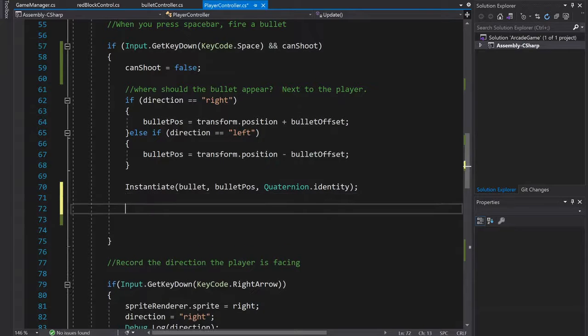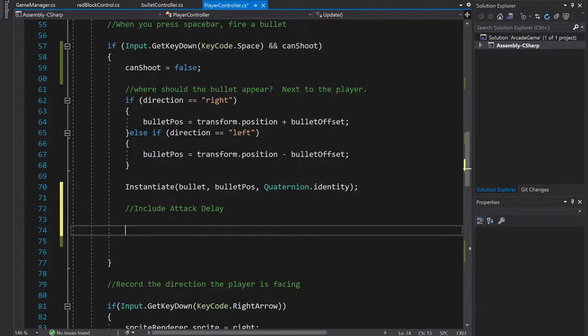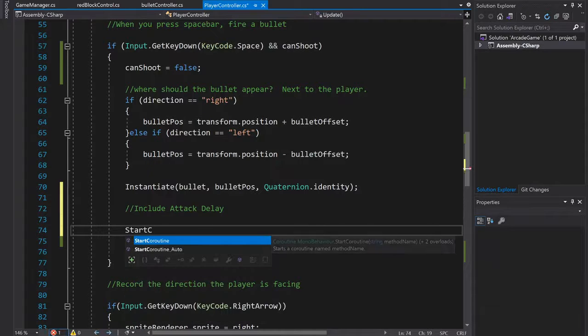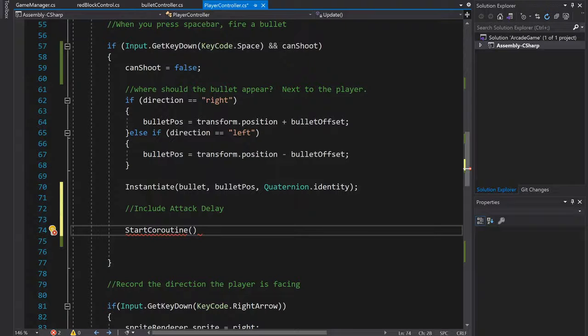Once it instantiates the bullet, right here is where we're going to include the attack delay. In order to start a coroutine, we type in StartCoroutine. Which coroutine are we going to start? We're going to start the ShootDelay coroutine. And that should be it.